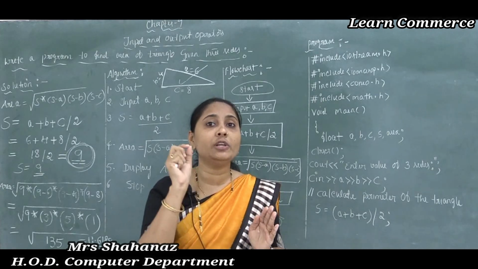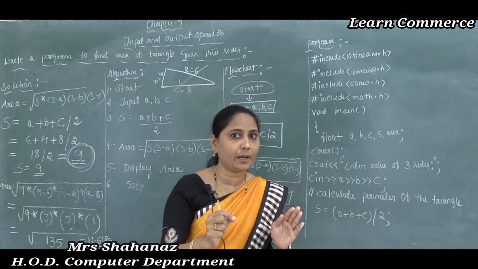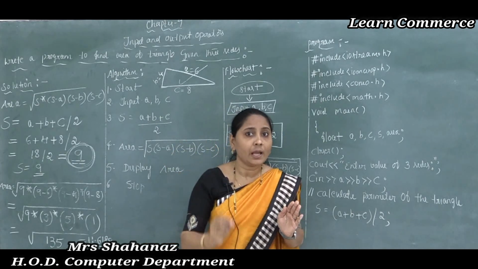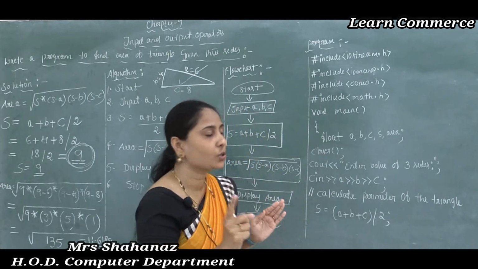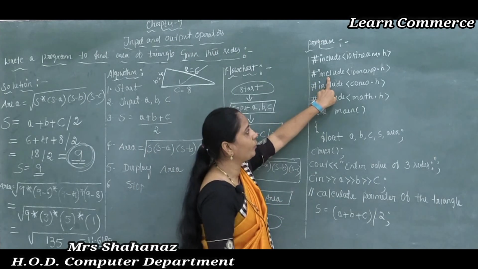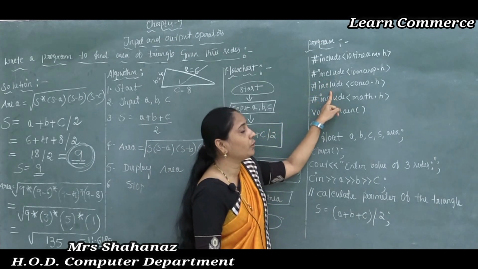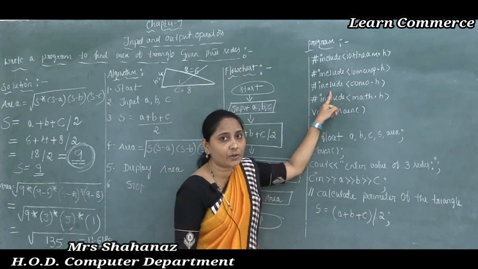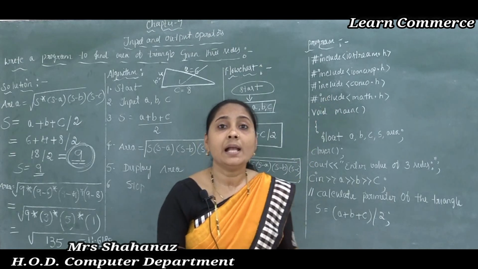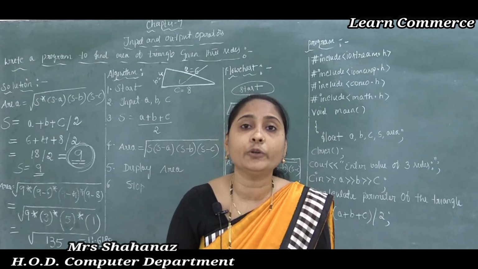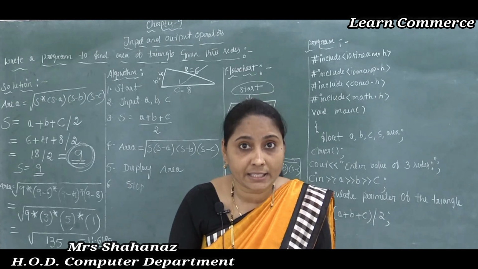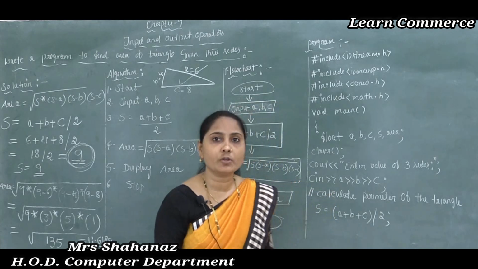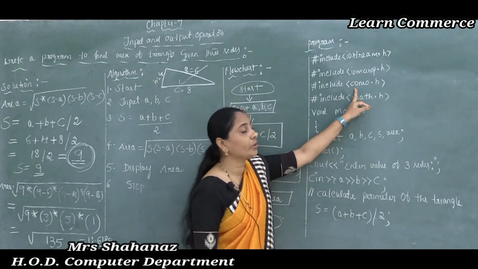So just to leave some of the space in between the numbers, we are using the set w. Okay, set w, set the width. Okay, so this one is the header file iomanip.h and #include conio.h. This is used because we write clrscr in the program to clear the screen, and also when you are going to write the getch function in the program, we use the header file conio.h here.